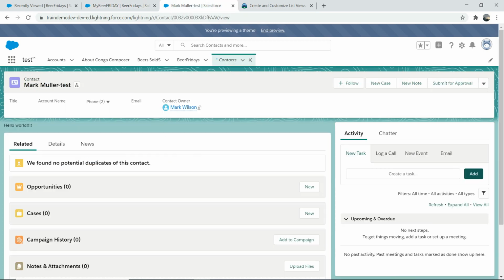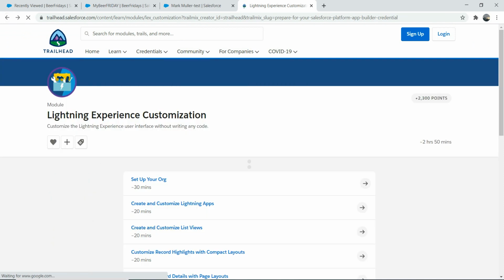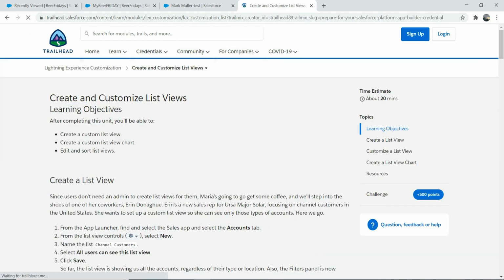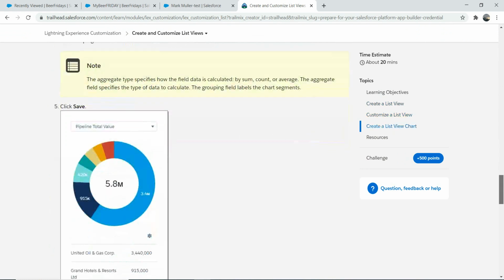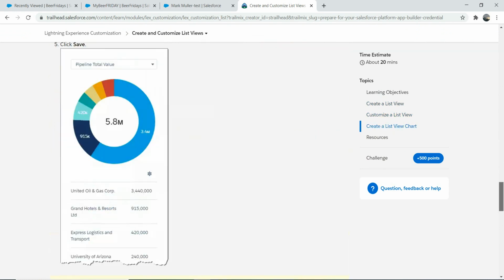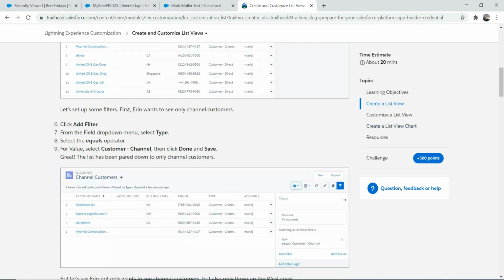Yeah, so I guess, hang on, let's go back. Customize list view, that's pretty much done. I think we talked about the list view. We talked about the fields, and we did the chart. I hope you guys do the hands-on challenge. It's pretty important, since I'm doing different objects just to give you an understanding, from a business point of view, of what we can do.